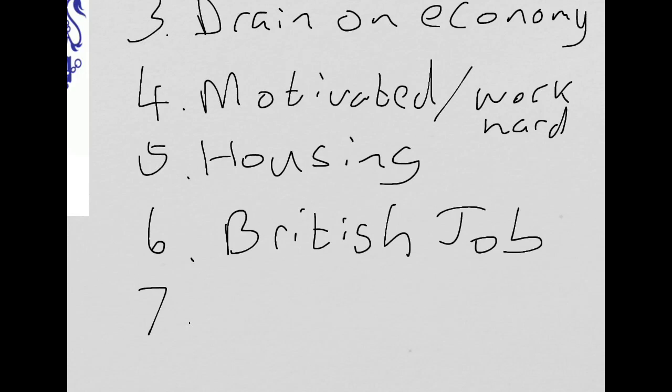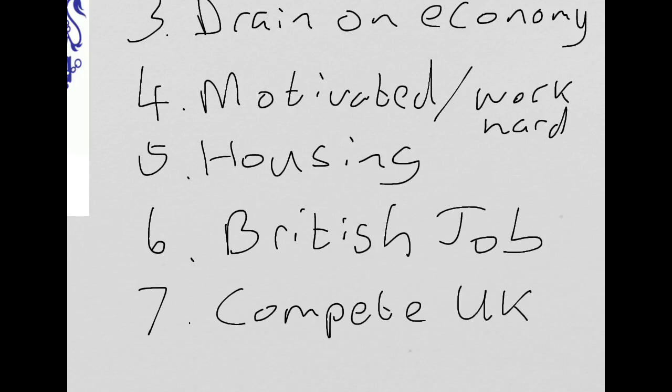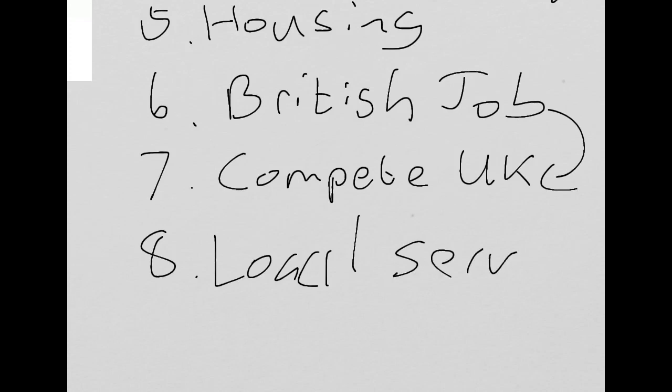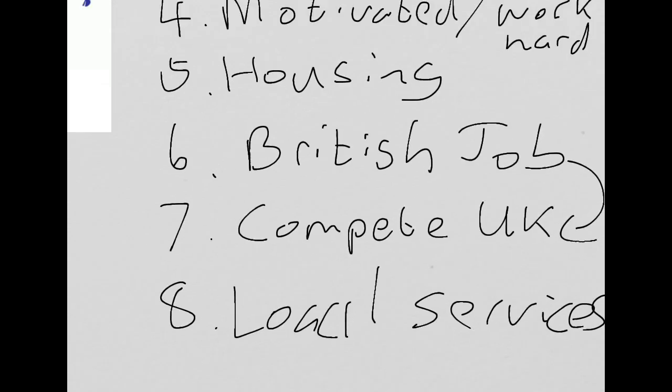Number 7 says that some research also suggests that migrant workers compete for UK jobs. They're willing to work for lower wages, so are employed before British nationals, and this damages social cohesion and causes problems, i.e. community difficulties. Final impact is number 8. Large numbers of migrants coming into an area can put pressure on local services. School places can be put under pressure and local children may lose out. This puts pressure on the government to provide additional school places.